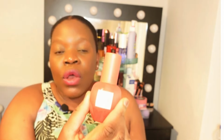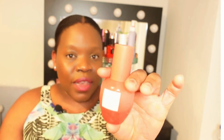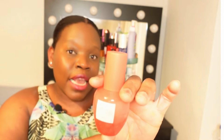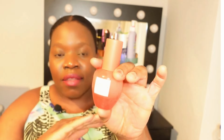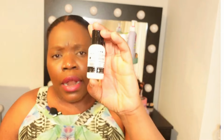I've tried and tested this product in so many ways. I've used cleansers with salicylic acid. I've used moisturizers. I've used almost anything and everything with salicylic acid, and it's beautiful, especially for oily skin. It does regulate your skin, and it works wonders for oily people. I have no experience with salicylic acid on dry skin. My research does not go that far, but I know this on oily people. It does regulate the oils. It does control the production of sebum. It's beautiful. Now, on the second, if you also suffer from oily skin, you can use niacinamide.